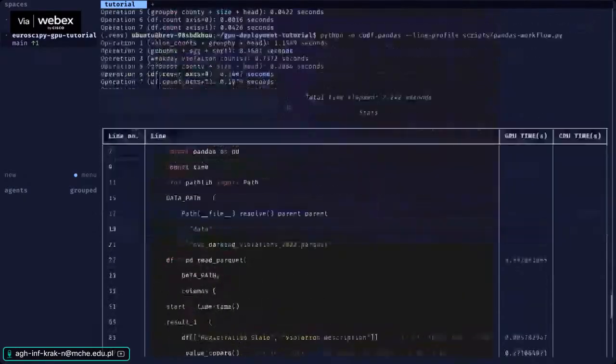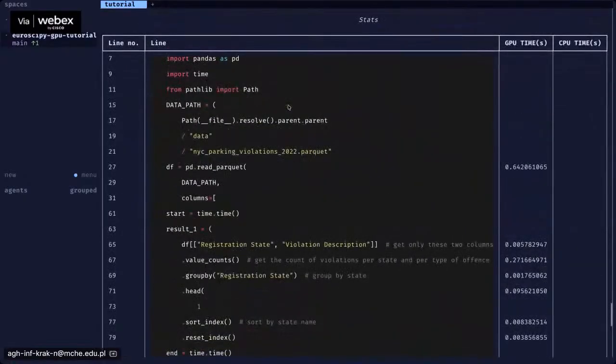This is that same script that I just showed you, but down this side, it's got a GPU time and a CPU time column. For every time we call a function, it's measuring how long was spent in each of those functions. If there was a situation where it couldn't run on the GPU, either because it ran out of memory or that function just hadn't been implemented, it would show a number in the CPU time column instead of the GPU time column. Or additionally, if it tried the GPU one and then it ran out of memory and failed and it tried to do it on the CPU instead, you'd see both numbers in there.